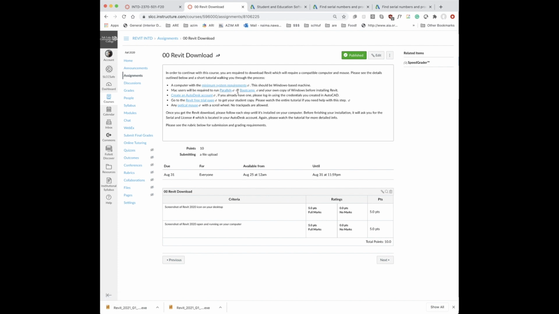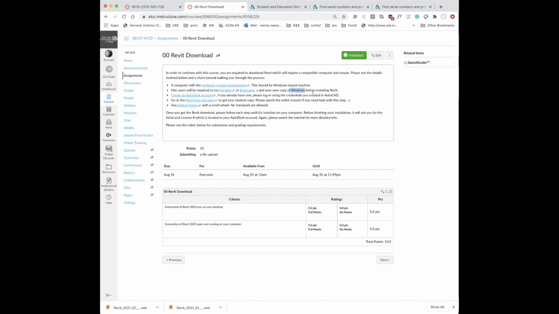But again, the drawback is that you're dedicating some space to kind of a whole new computer that's Windows based, strictly for Revit, and then also AutoCAD if you'll be using AutoCAD. Those are the drawbacks, but for me in the long run, I think it's worth it just because I'm used to working in the iOS or Apple environment, but it's really up to you to decide what you want to do.